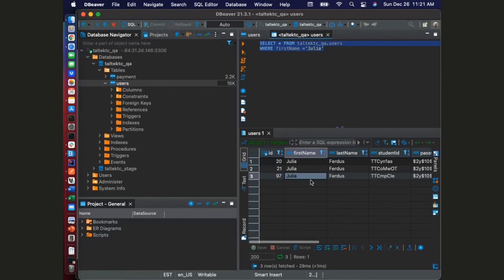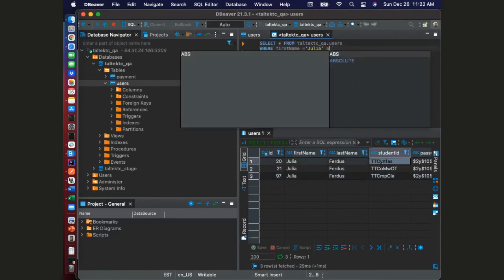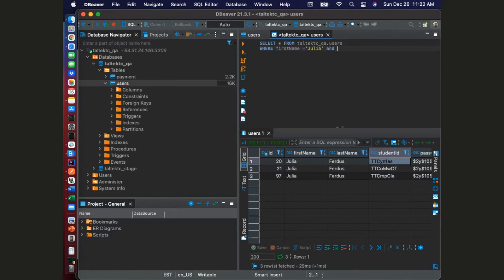Now if you want to narrow this search, and you want to bring only the first one, if you know the student ID, then you can say student ID is equal to, then it's going to give you only the Julia that has this student ID.